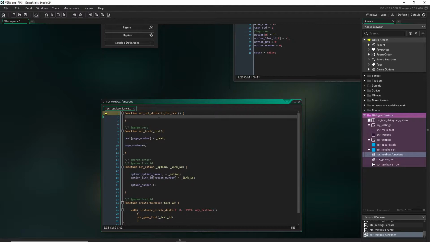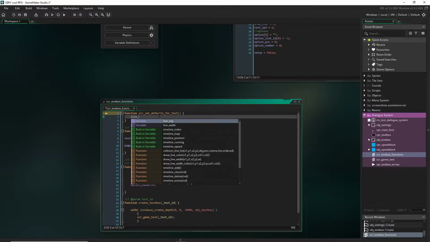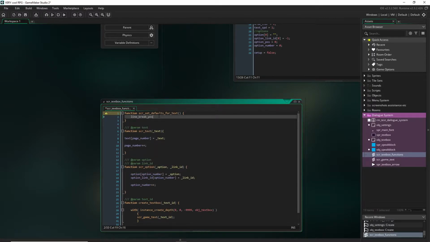So we're going to need a two-dimensional array called line break pause for position. The first value, let's put 0, and then the second one, let's put page number, and let's set it to a pretty high number. This variable is going to store where in our big page of text, what positions should the text move on to the next line instead of keeping drawing this way. And it's a two-dimensional array because we can have any number of line breaks per page.